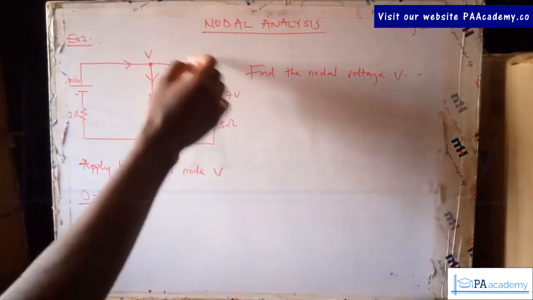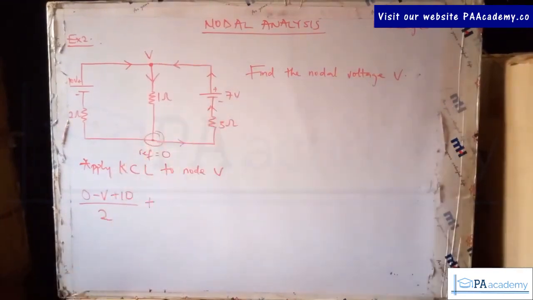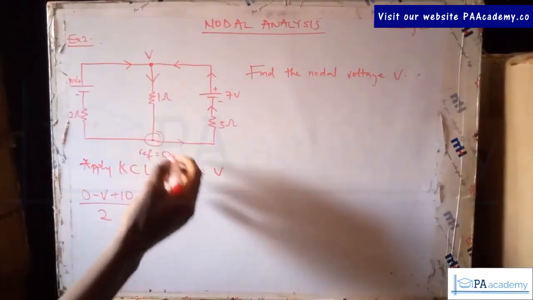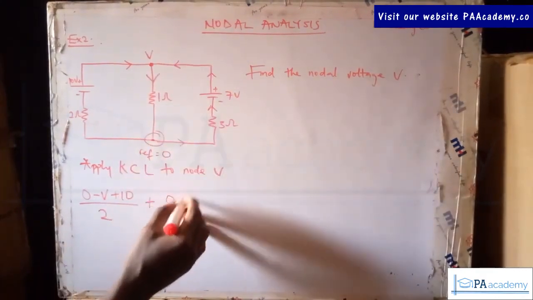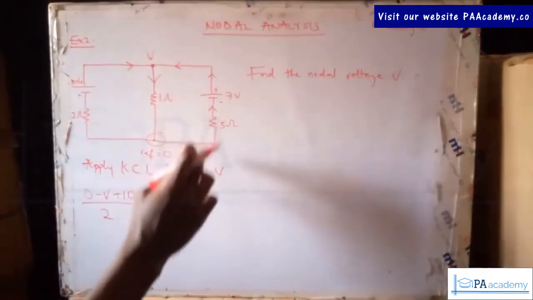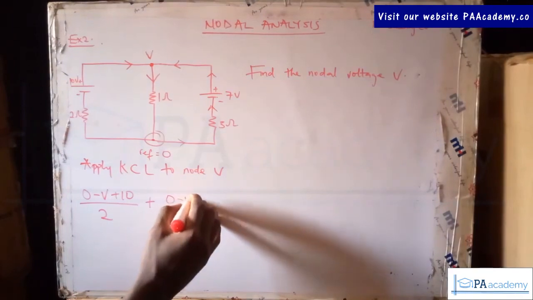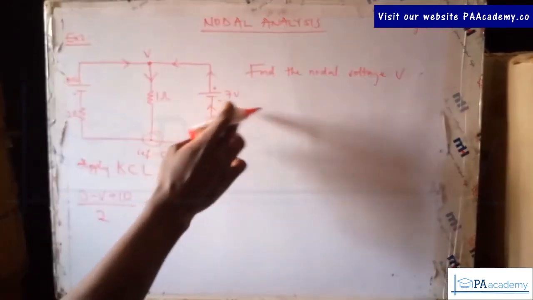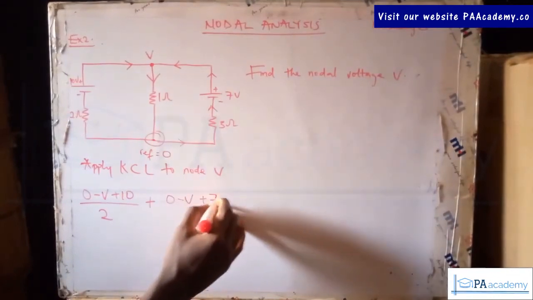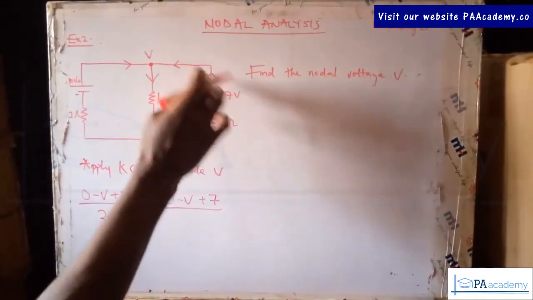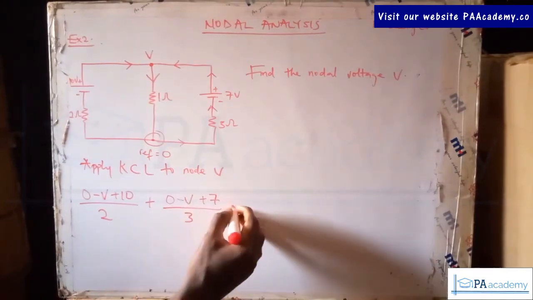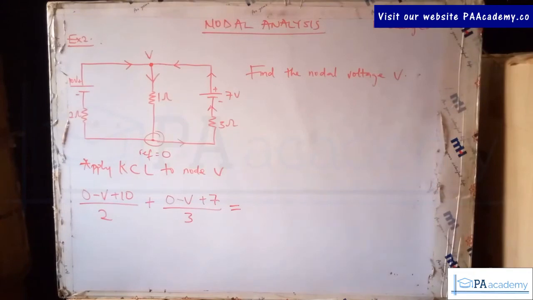Exactly, so it's like this, because this is the reference. Exactly. Alright, so on this part also, that's why we have plus. From the reference, that will be 0. I just omit whatever is at the middle, I go straight to the end. 0 minus V. Then I consider whatever voltage source I'm having in between. So this is minus to plus, that will be plus 7. Then divided by whatever value resistance you're having in between. So that will be divided by 3. Then you have equals to.